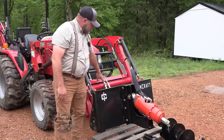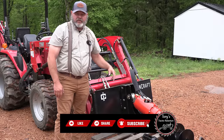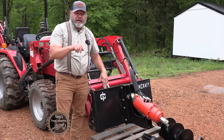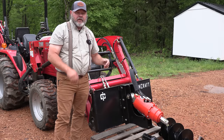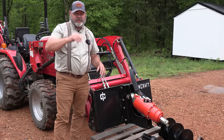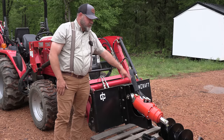So now we've got the hoses hooked up. We're going to run hydraulic fluid through the unit and get it basically filled up with hydraulic fluid. We'll go forward and reverse quite a few times to make sure we get all the air out of the system. Then after that, you want to stop and check your hydraulic fluid on level ground for your tractor, because there is some volume in this and you're going to use some of your hydraulic fluid to fill this up.